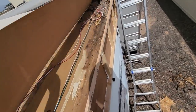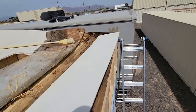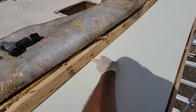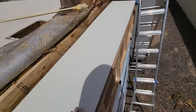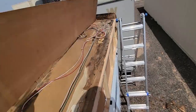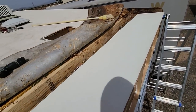So, because I can't bring myself to be that cheap, I'm gonna go ahead and replace the ceiling paneling right here. And then when I put the new stud right there, it'll be a backing staple place for it. It'll rest just barely on the ledge on this side. Now's the time to do this if we're gonna do it. So I'm figuring I might as well do it right. So I just have to cut out this old paneling. I'll use this as a template of where to cut at, and then we'll put it back in place.